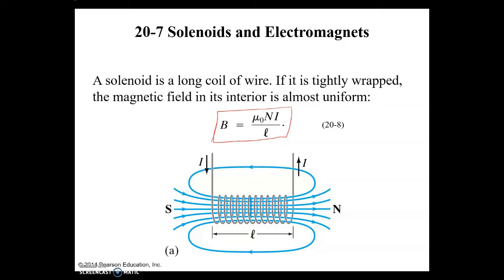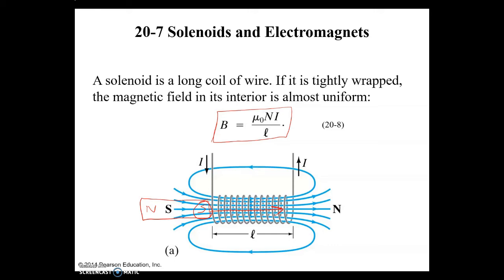Well, solenoids are fun. They're great. But what good are they? Well, let me demonstrate a couple things that you can do with them. If you have another magnet and you place it right here so that the South Pole is right there and the North Pole is right there, what's going to happen? Well, the South is going to repel the South, and this South on this end is going to be attracted to the North. So it's going to actually take that bar magnet and pull it inward towards the center of the solenoid.